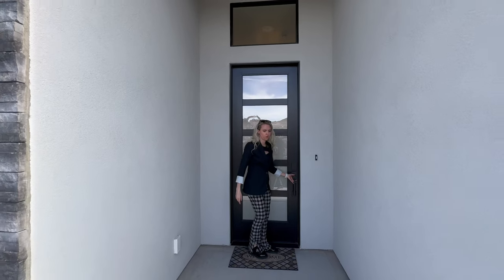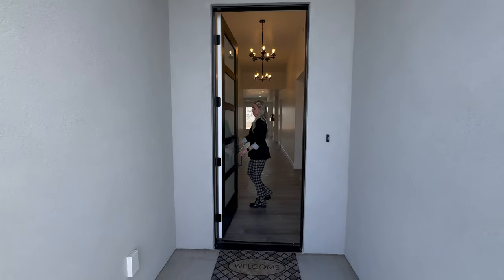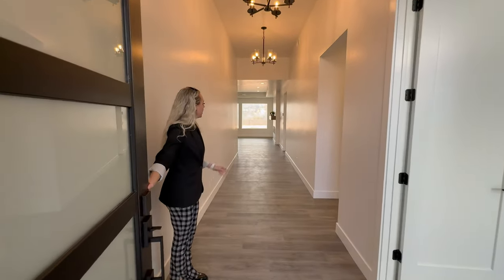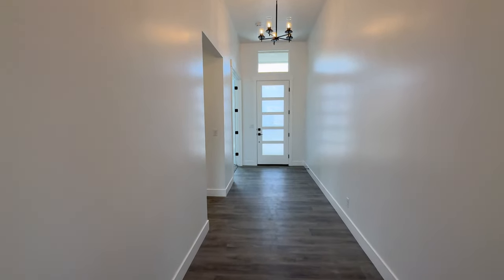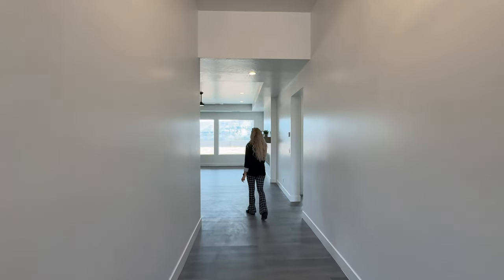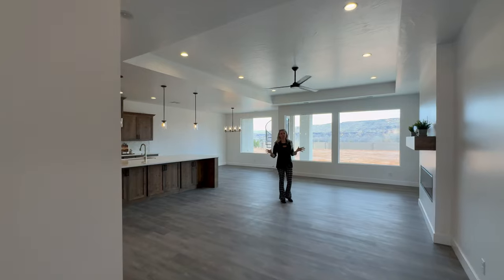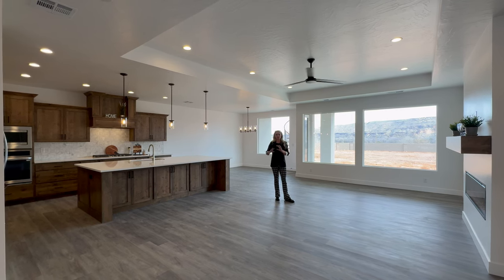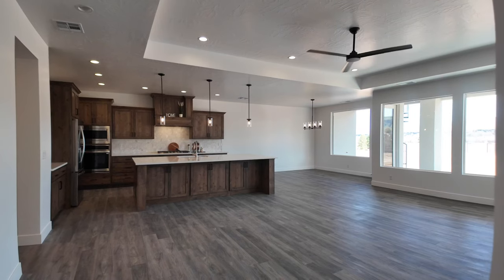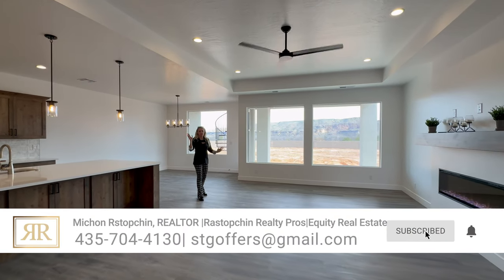We've got this beautiful modern door that matches the home — come on in. This grand entryway with really tall ceilings is nice and open. We'll go check out the main living area. One thing I really like about this home is these massive windows. I'm a huge fan of an open floor plan — I don't like choppy floor plans — where everyone can just hang out. You're cooking, you're watching a movie, and you've got these huge windows that let in a lot of natural light so you don't have to worry about having the lights on.